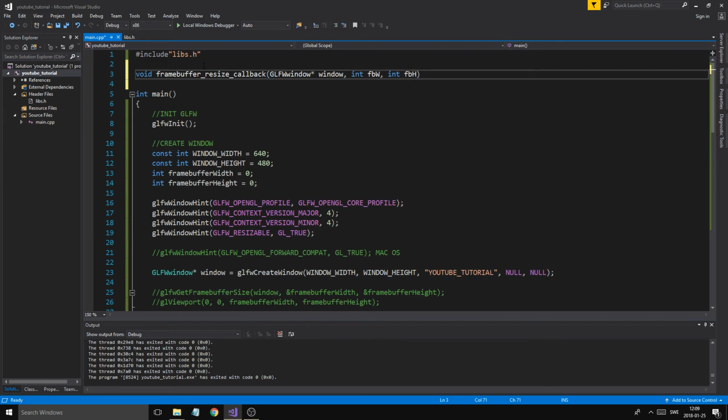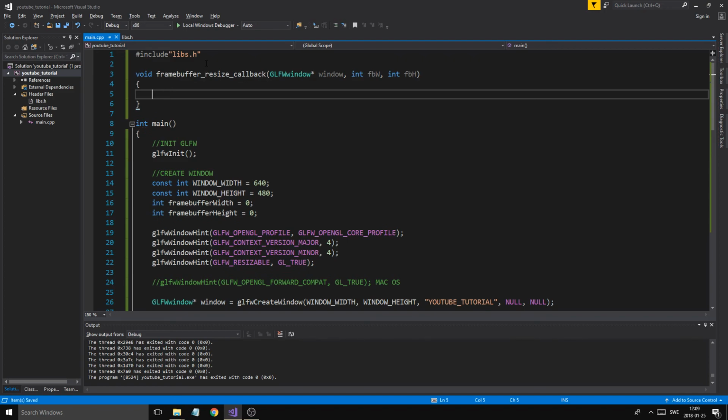So the frame buffer will be changing, and we're going to reset the viewport as we resize the window. All this might sound very complicated. Just think of it like this: this is what you need if you want a resizable window. If you don't, just ignore this. All right, that's all you need to know.